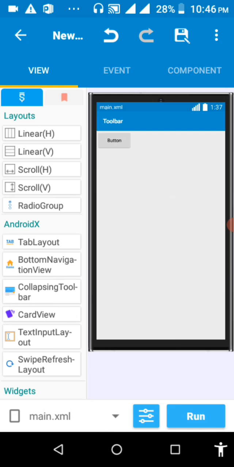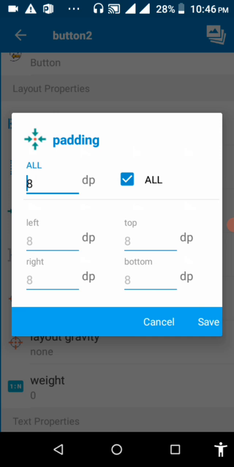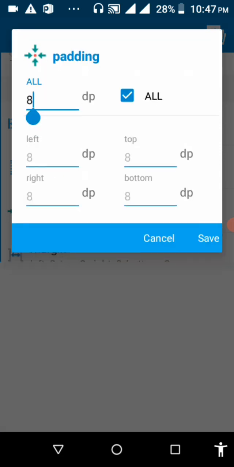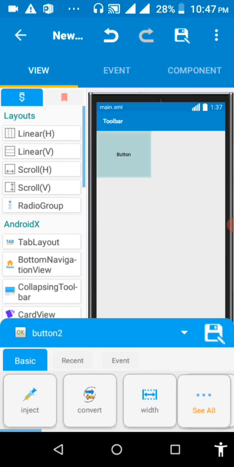When you click on the padding, it brings up this pop-up menu where you'll be asked to enter the value of the padding you want. Okay. The basic measurement unit when you are sizing items with Sketchware is called DP. The DP stands for density pixels. By default, if you add a view, it has a padding of 8 by default. So you can increase this to, let's say, 50, so you'll be able to see what it is. So you see the space inside the view is increased to 50 dp, right? So let's see what margin it has.